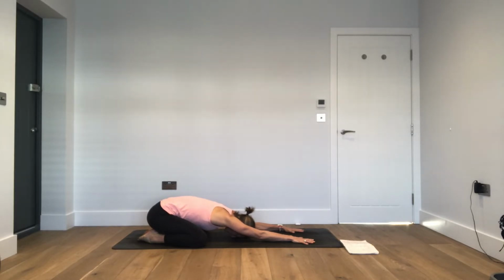The belly drawing back towards the spine now creates Uddiyana Bandha, tummy lock, creating a sense of continuing that internal strength and support. And here in this child's pose, your chin is a little bit drawing towards your chest, creating a little lock at the back of the throat, Jalandhara Bandha. And then through that little lock, through that little constriction, we breathe our Ujjayi breath.